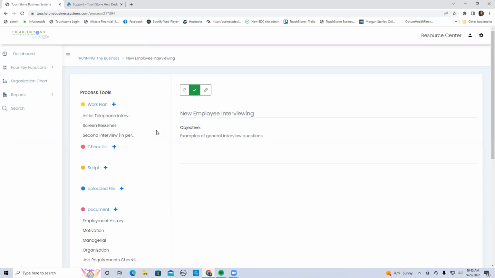What makes this a little difficult is that there's not a clear-cut rule for what is a subfunction, what is a process, what is a work plan within a process. It's something that you have to construct. We give you some guidance with the library processes, but even with that, it's not always clear. So I'm going to give you some guidelines to use right now.